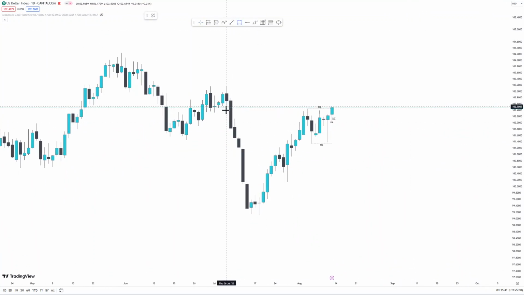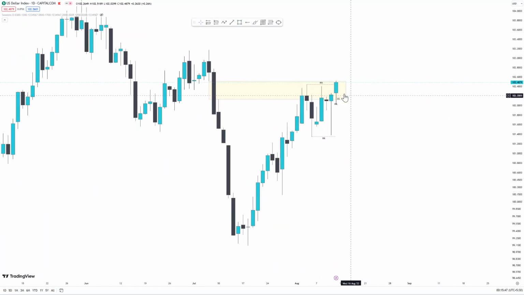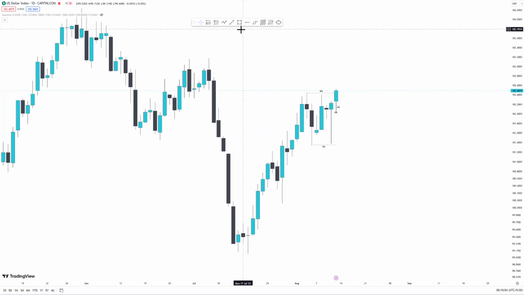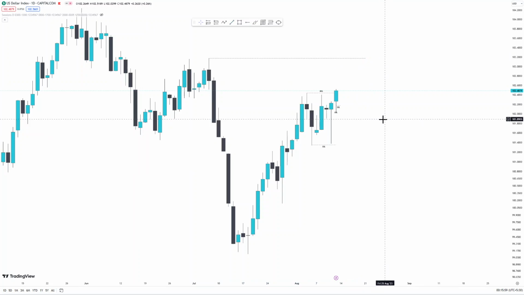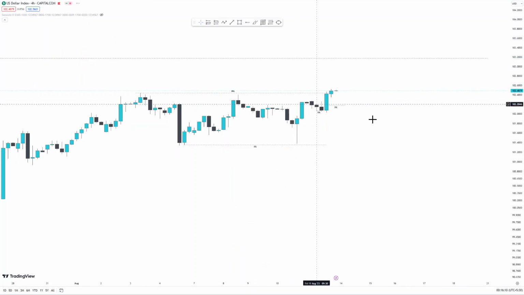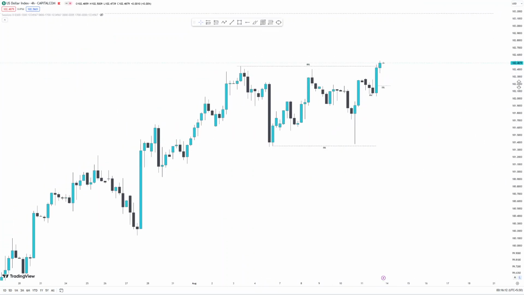1 day, yes. Here we can see something. This FVG, which we have marked from the past 2 weeks, finally got filled completely. And let's mark this high because, as I have said earlier, we will be having a lot of liquidity on swing highs and swing lows. So I'll mark this swing high as a liquidity point. So let's see what we can see in 4 hours.